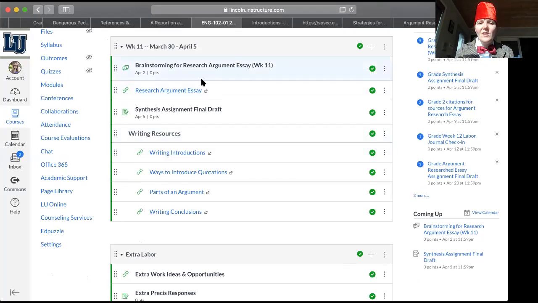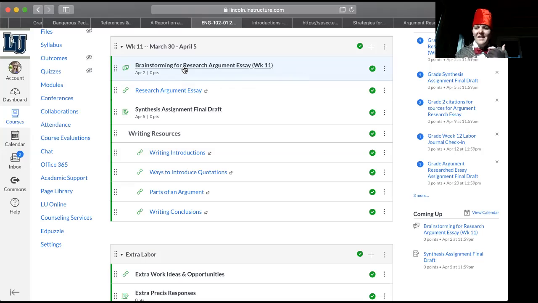And you know, sometimes if you get really stuck with it, you might Google, but you also might think about things that are relating to your life right now. So you might think about COVID-19. A few people wrote their synthesis assignments on that. Are we doing the right thing by quarantining like we are and staying at home, and the social distancing? You might do some research and come up with some sort of argument on that. Did we not act fast enough? And now it's going to take us longer to isolate and all of that stuff.